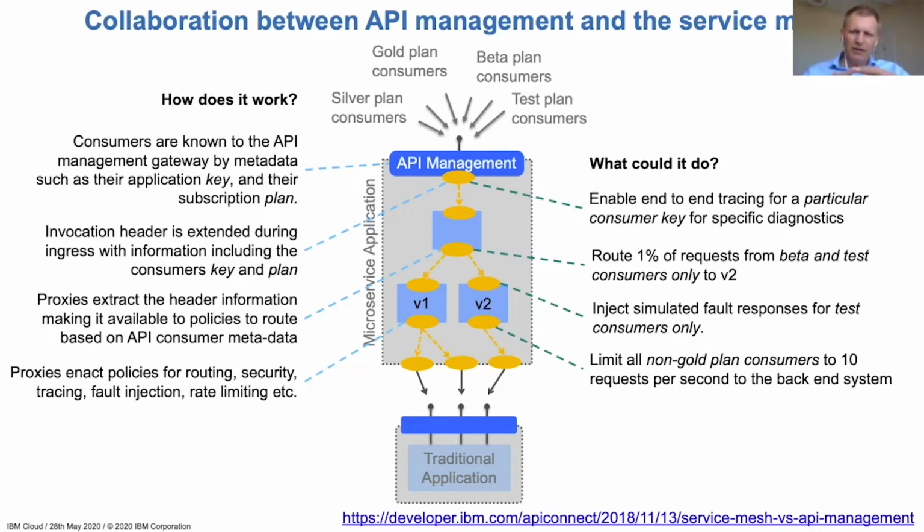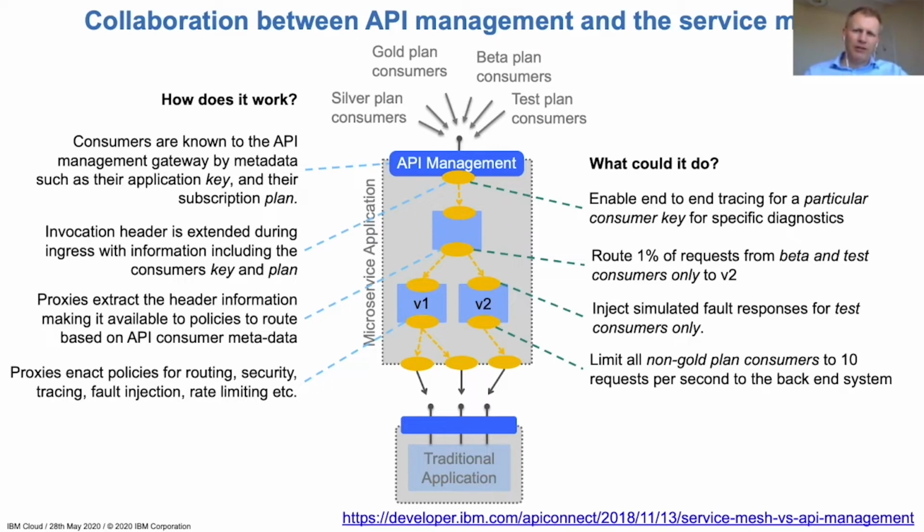So there's a very collaborative relationship between these two pieces. And we expect that to deepen over time as well. So we're expecting to have an even closer relationship between API management and what's called the Istio Ingress Gateway, so that those two things become very much more closely aligned. So that's a quick discussion about how within a given application we would expect to see communication done, the use of the service mesh in comparison to API management.